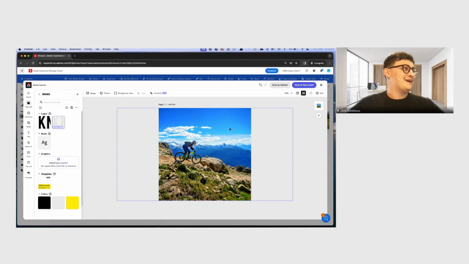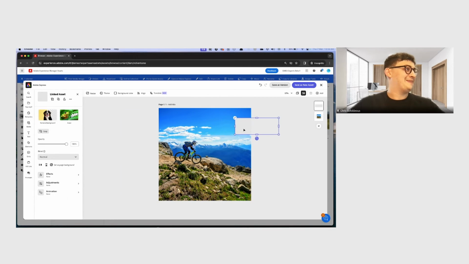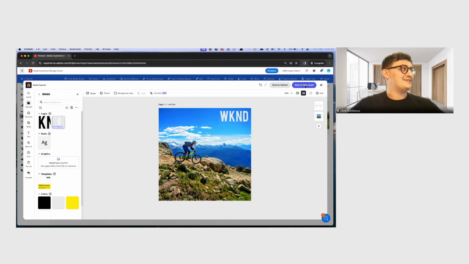So relatively quickly, I can come in here, drop a logo in. There we go. And in a similar way as I could do before with templates, but sort of working with that similar use case, a little bit backwards, I can come in here, create something on brand. And here, as well as being able to save that back down into the DAM, because we're already in the DAM, my options are slightly varied as well and a bit more specific to where I am in context. So actually here, as well as being able to save that down as a new asset, I can actually save this as a variation of the existing asset as well, as a new version.